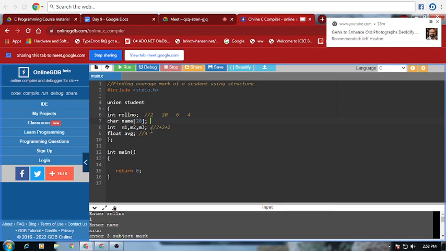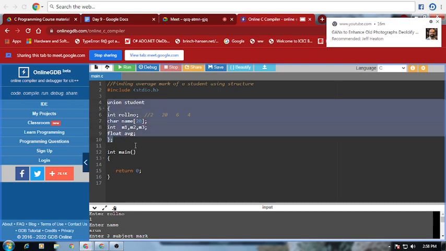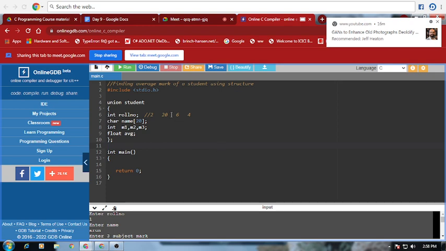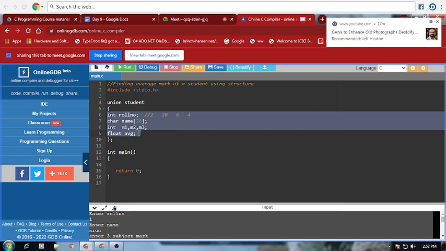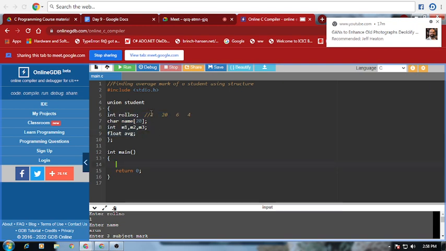So it is going to choose the maximum byte required by a member. The maximum is 20 bytes. So this will allocate 20 bytes for your student. Whereas in structure we allocated 32 bytes, but in union only one member can be stored at a time. Even though you are declaring all these variables, when you practically implement, it will allocate only one member.